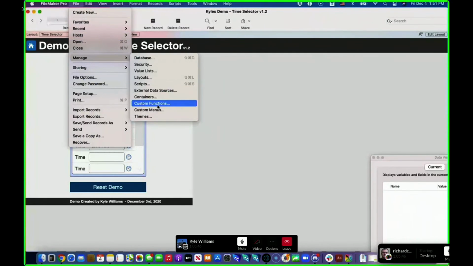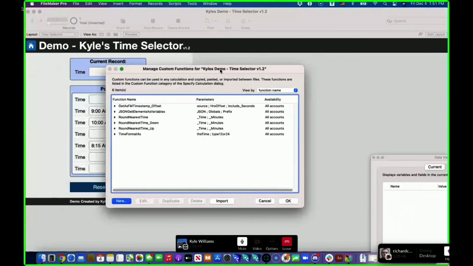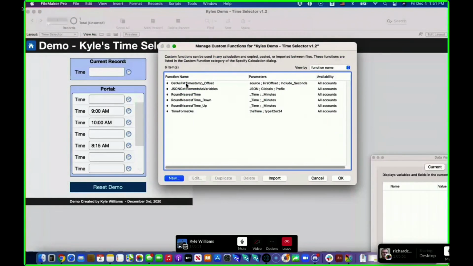And the last thing, I just want to show you the custom functions that come with this. This one will convert any timestamp or any time or any date into an official FileMaker timestamp, which you can use in any solution anywhere, and then you can just use get as time or get as date on that timestamp that it results. It also offers the offset for time zones. If you want to include seconds, it'll round to the nearest second. So it'll cut off the milliseconds because those are hardly useful.